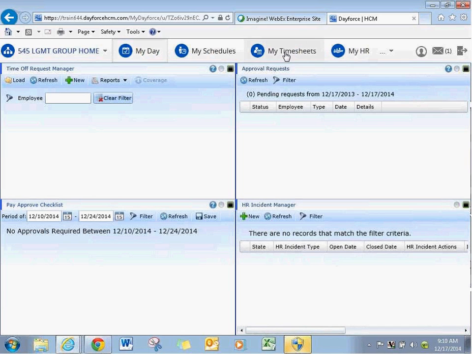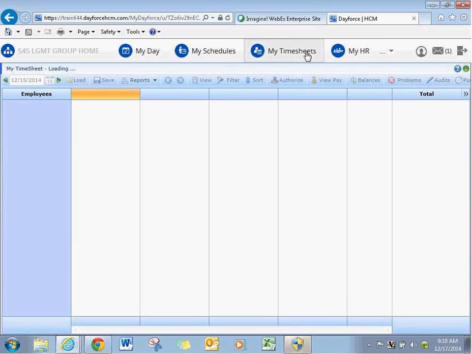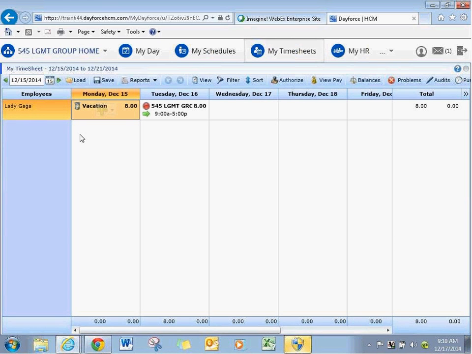So I thought we could start with My Timesheets, which are your employee timesheets. And when you open that, you may have to load. Once you get in there, you should see a list of your employees. They may not all be in there if they were hired within the last 2 or 3 weeks. This also is a training environment, so there are some things that may be not fully functional or fully loaded, but will when we go live. But if you're not seeing all of your employees in this environment, if you're not seeing anybody that has been here longer than 3 weeks, you might shoot us an email, myself or HR, so that we can make sure they're there for you in the live environment.